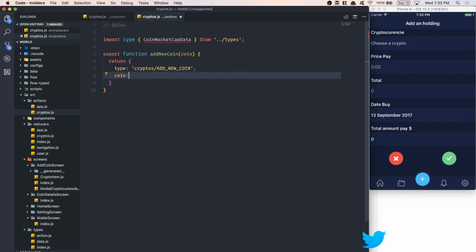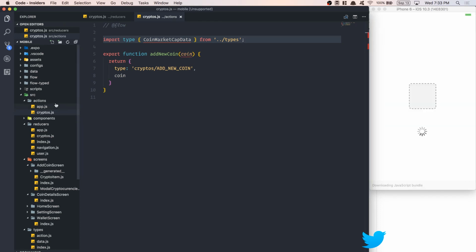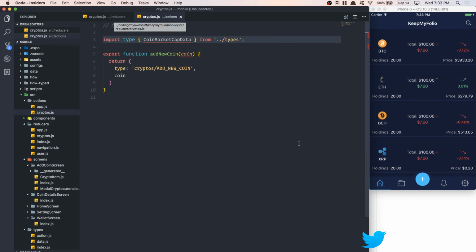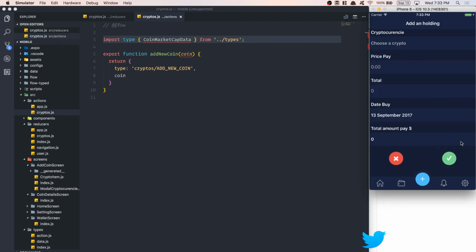Yeah, but I can just keep it like that, and I'm gonna send. Now when I submit here, I'm gonna call my function with the total amount pay. So this is what I need to do here.